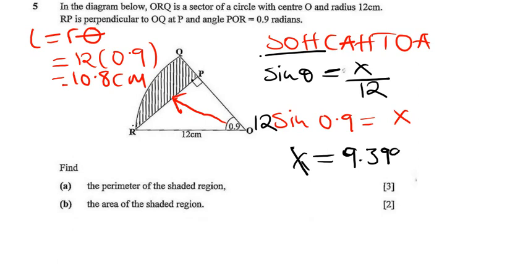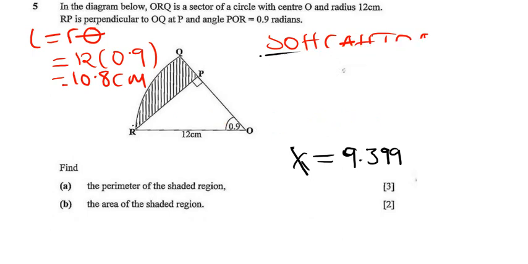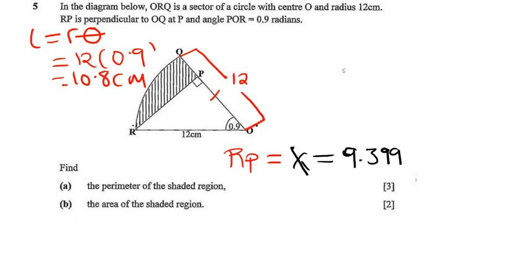Okay, that's 9.399, so this is the length of RP. We found the length of RP. What do we need? We just need QP then we'll find the perimeter. So how do we find QP? We know that from O all the way to the arc at point Q, that is also the radius, so this is 12. If we can find this part, we can subtract from the 12, then we would have found the difference.